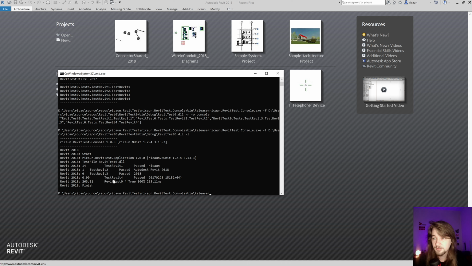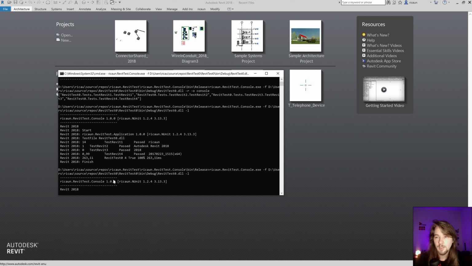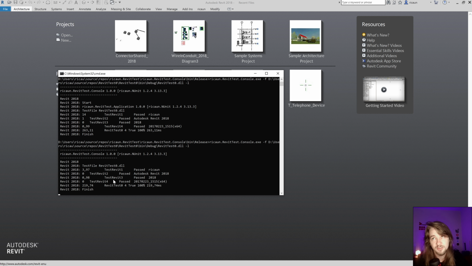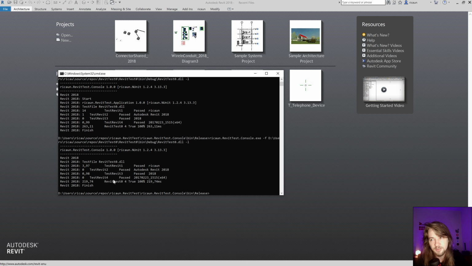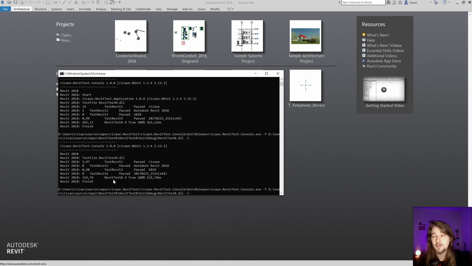Yeah, basically that's it. I can run again and it's going to use the same Revit that is already open, so it's going to be pretty fast. And I can force it to open a new Revit as well, or select another version. Let's try to open a new Revit.